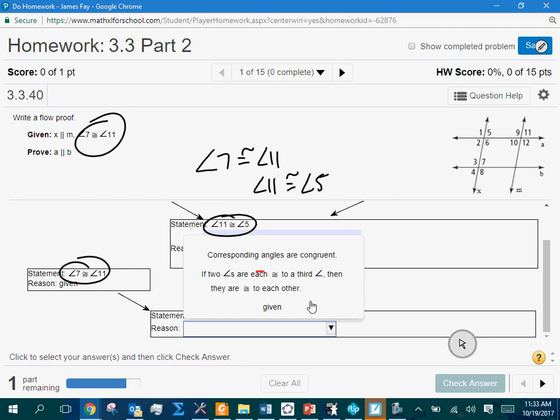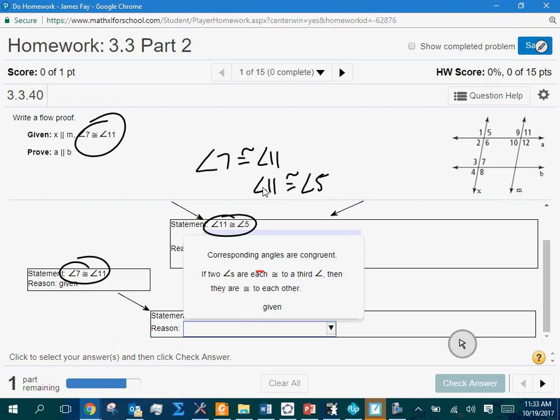And now they don't say transitive here. It says corresponding angles are congruent. Well, 5 and 11, think about this, 5 and 11 were corresponding, 7 and 11 were not. And the argument that we're trying to make here was what? 7 and 5. Well, 7 and 5, they are corresponding, right? But when are corresponding angles congruent? When the lines are what? Parallel. What two lines up there make 5 and 7? Are they the up and down lines or are they the horizontal ones? Horizontal ones.